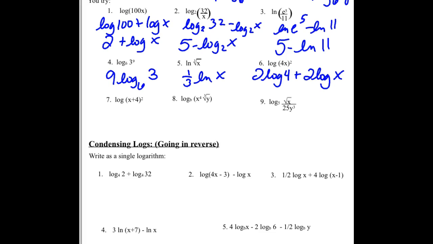2 log of x plus 1. Okay, and I did walk around and check. Some of you were trying to pull apart the x plus 4. We only have expanding rules for multiplication, division, and powers, right? So if it's a sum or a difference in parentheses here, you can't pull it apart. You can bring powers out front, but you can't split what's in the parentheses. All right, question 8. Who's up?